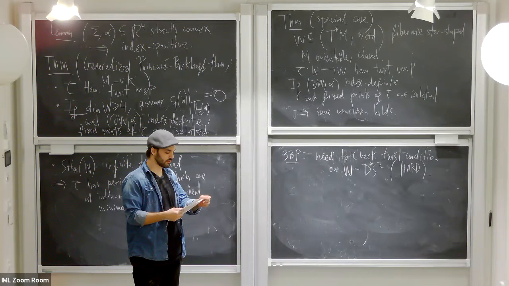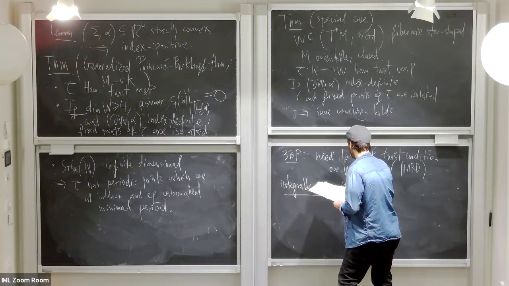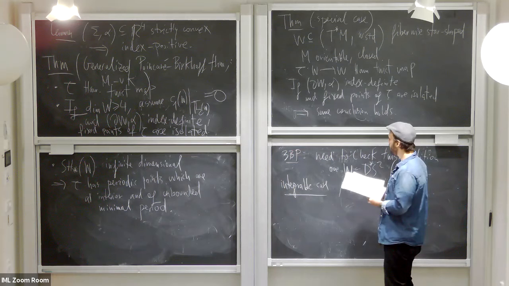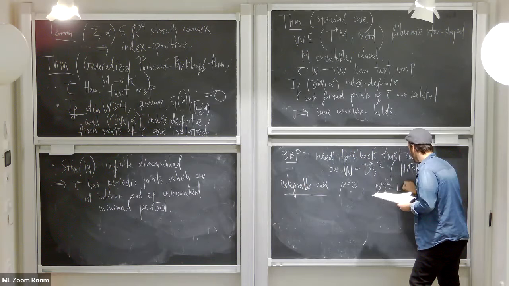In any case, what happens in the integrable case, the rotating Kepler problem, with mu equals zero? What happens is that the geometric situation is very nicely compatible with the dynamics. What you need to recall here is that D*S^2, which is the page of the open book, is a Lefschetz fibration whose fiber is an annulus, D*S^1, and its monodromy is the square of a Dehn twist.